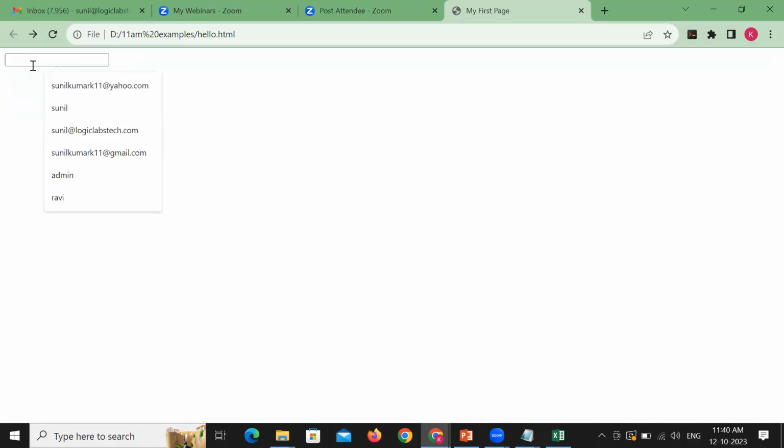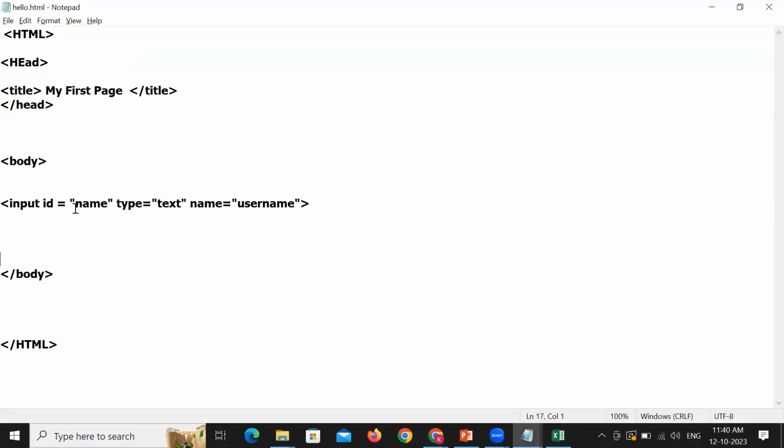Now, this particular input tag has how many attributes? We have the ID attribute, the type attribute, and the name attribute. There are three attributes.